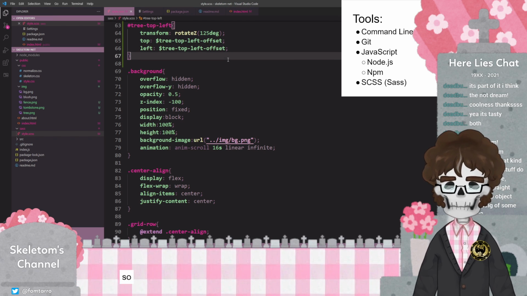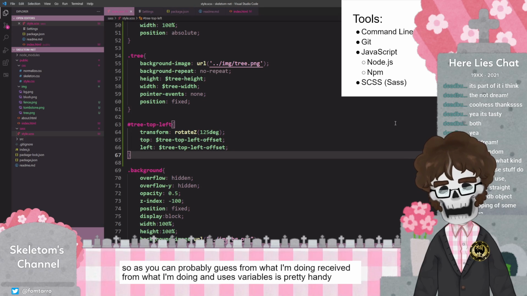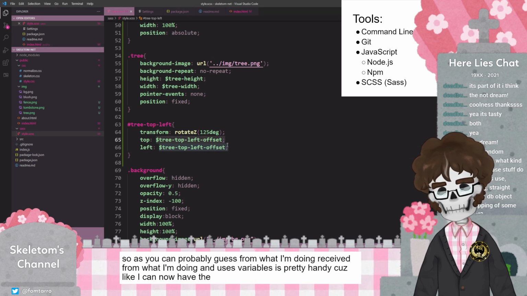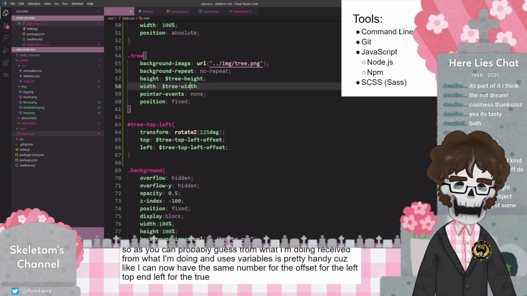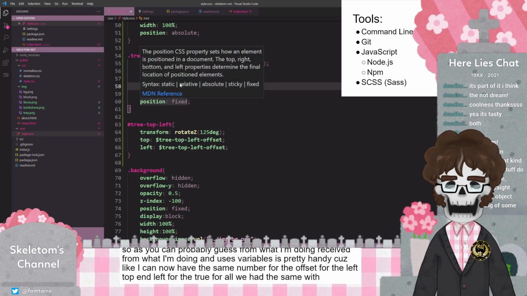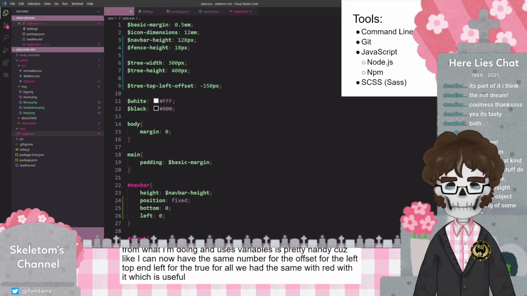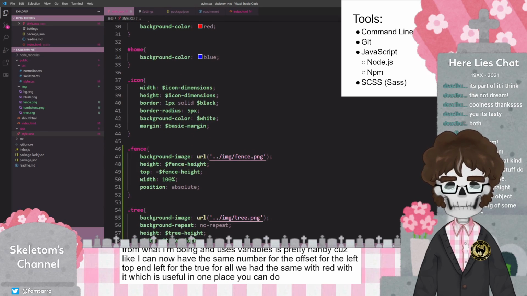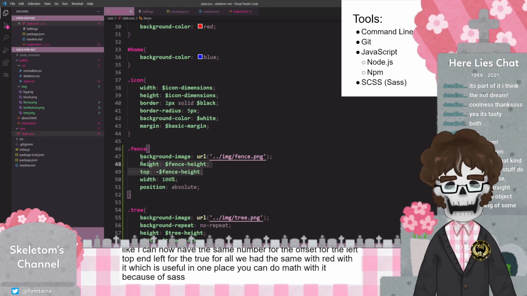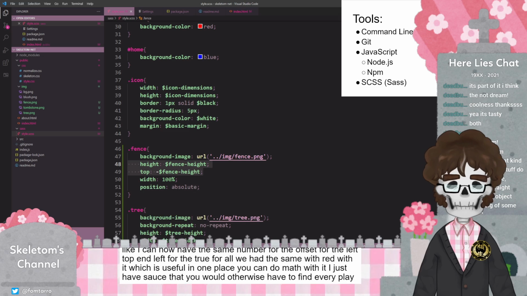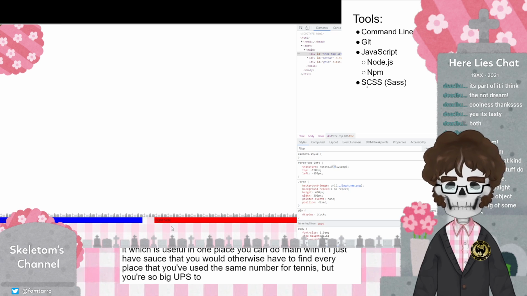As you can probably guess from what I'm doing, the use of variables is pretty handy. Because I can now have the same number for the offset for the left and top. For the tree overall, we had the same width and height, which is useful. You only have to change the number in one place. You can do math with it. It's one of the big advantages of SASS that you would otherwise have to find every place that you've used the same number, and it's kind of a chore. So big ups to SASS for letting me do that.